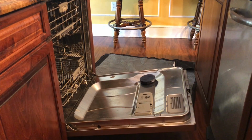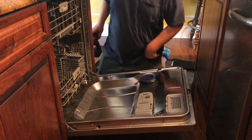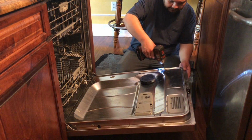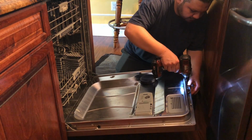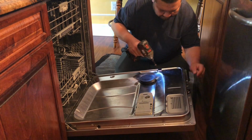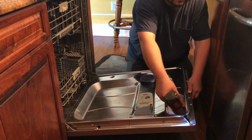The problem that we have is we pressed the start button and it doesn't do anything. Most of the time we're able to do a troubleshooting mode or troubleshooting test, but since the start button is not starting the unit, there's no way to tell what else could be wrong with this dishwasher. The first step we need to do is replace the touchpad to see if we can get it to come on.